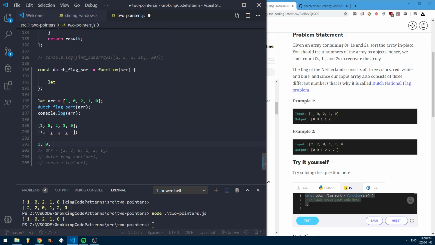So we find a 0. Now what do we do if we find a value smaller than 1? Do we swap them?